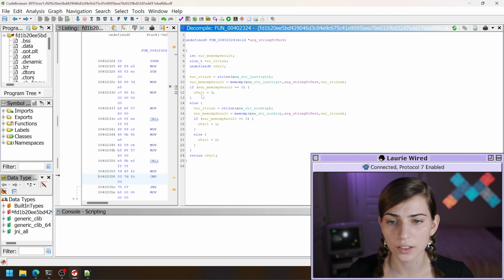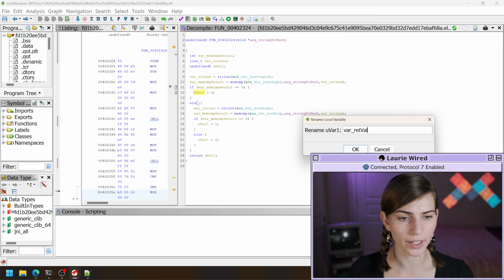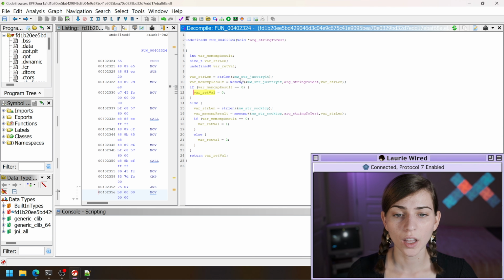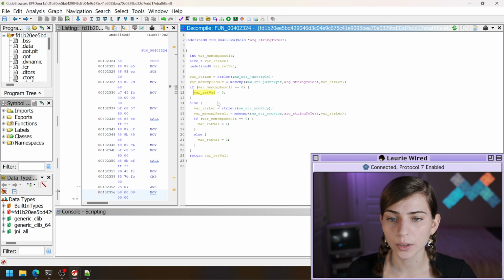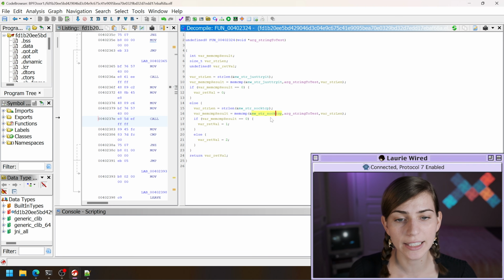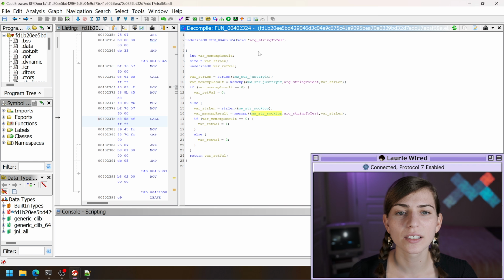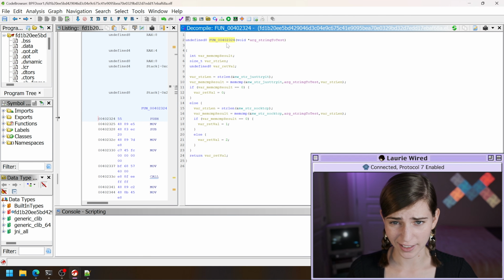If it's the same, we're going to return 0. Let's just call this ret val. And it looks like we're going to be returning whether this string equals just try it or this sock TCP that we had already labeled as well. So let me see what I can name this. That makes sense.